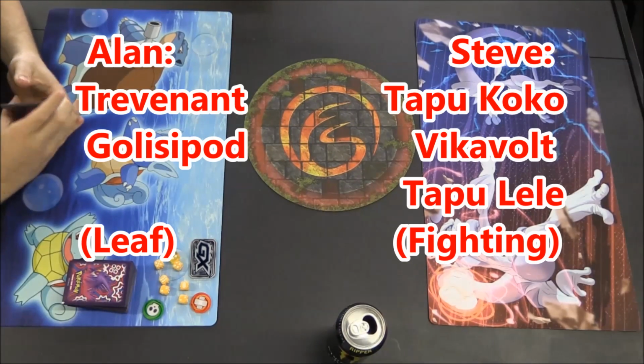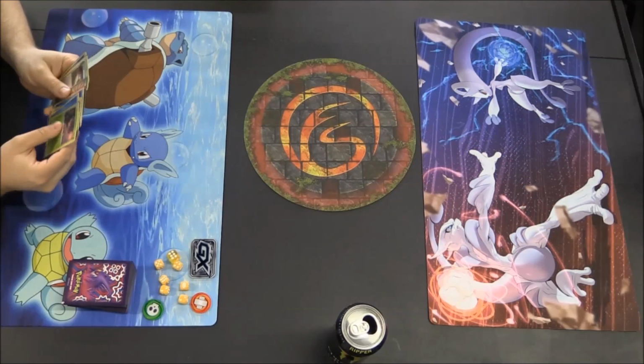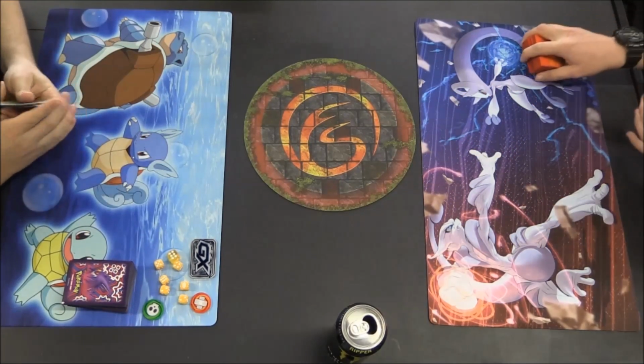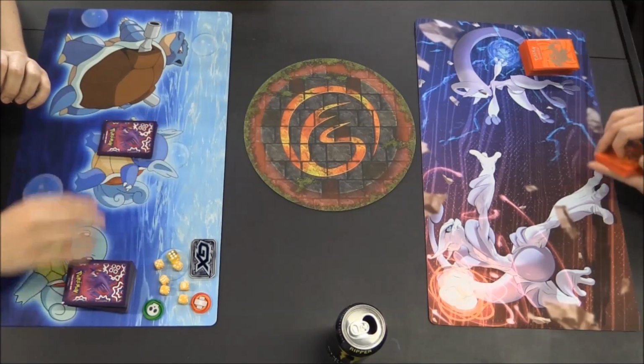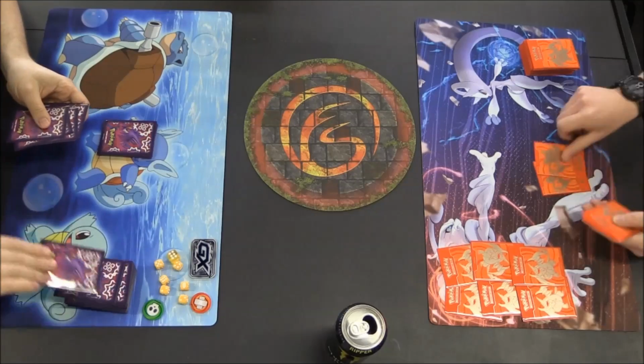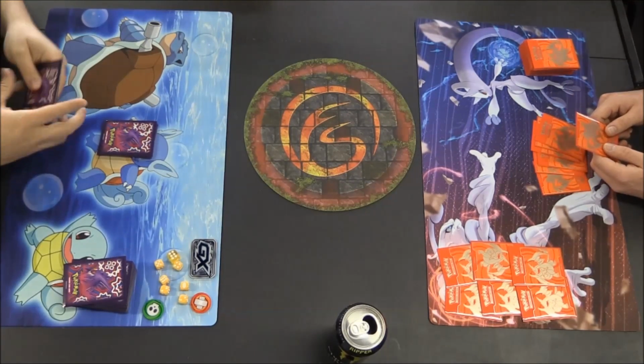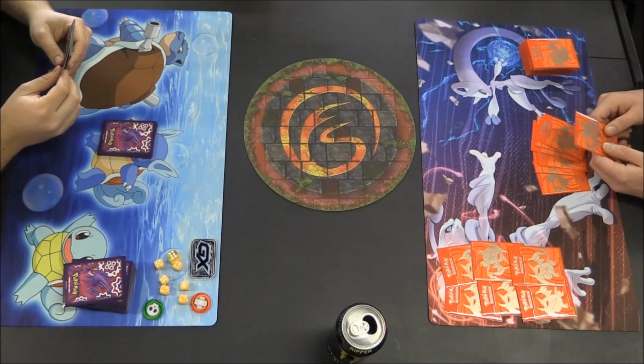You are here with me, Matthew, and we are back with another of our playthroughs in which me, Steve and Alan all went to Firestorm Games and started playing random decks which feature Sun and Moon to Guardians Rising. Now, if you haven't already seen the first one, it was me versus Alan. Definitely go and check this out.